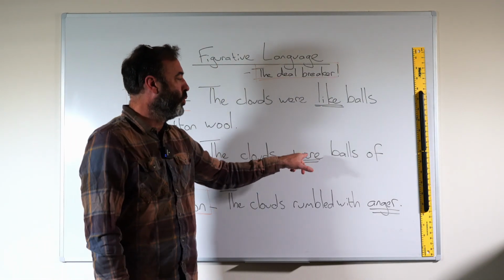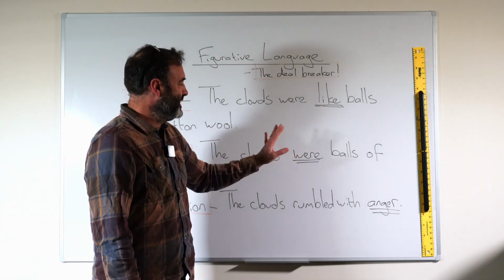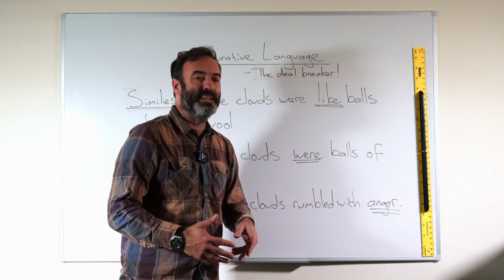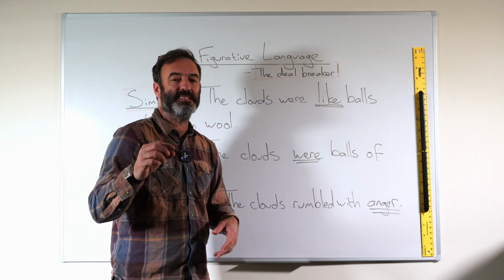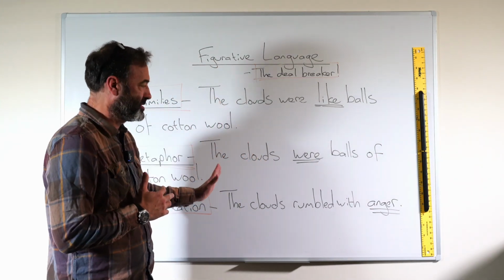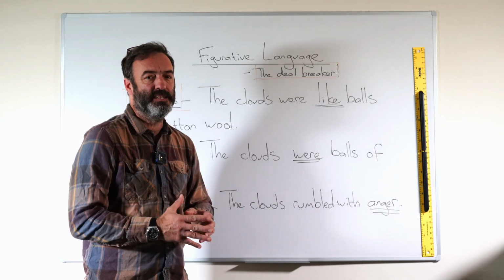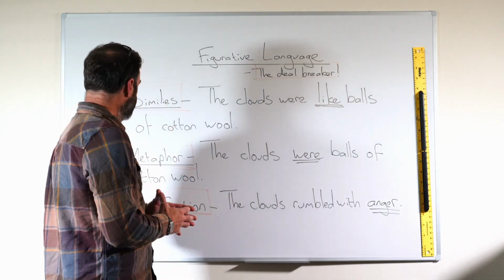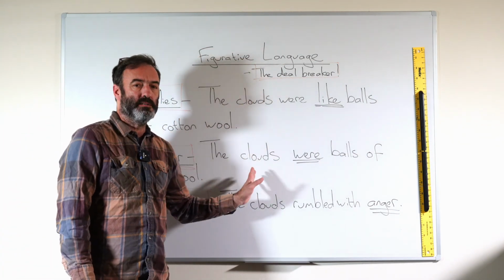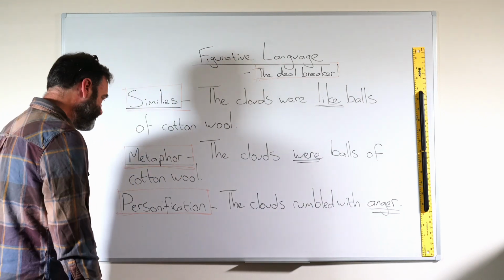The clouds were balls of cotton wool. We're not saying the clouds were white fluffy things, because they are that thing. We need something completely different that has some similarities, just some. What we're doing here with this type of stuff is painting a picture in the reader's mind. It's a creative endeavour. And this really makes it a deal breaker, because if most kids don't do this and your child does do this, they're going to stand out in the exam hall.